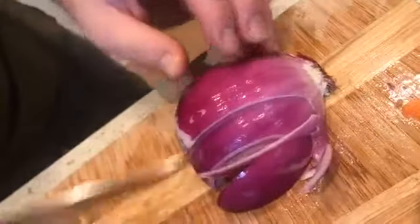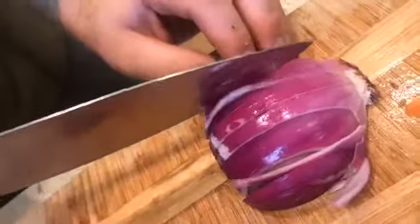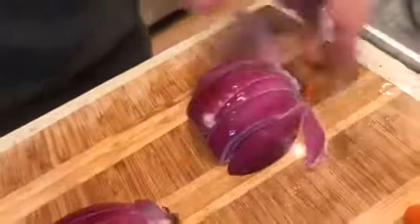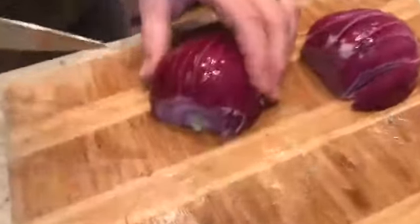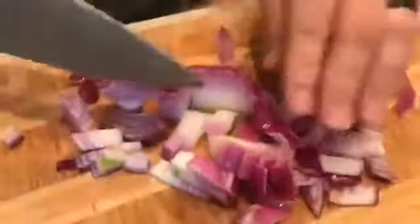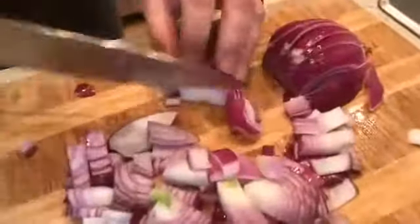I'm going to cut both halves because I'm going to add a little bit to the gravy for more flavor. The vegan Realtor is making three succulent side dishes: mashed potatoes, gravy, and stuffing. These red onions are mostly for the stuffing, but I'll just add a little bit to the gravy. I noticed red onions make me cry less than other onions — they have less moisture. The white onions have me sobbing as if I was watching Casablanca, but the red onions I can handle.